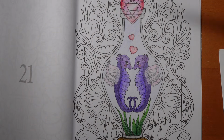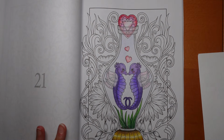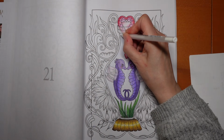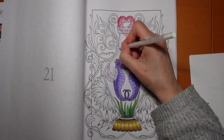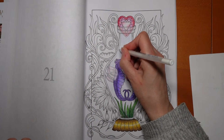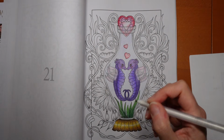Now what I'm tempted to do, oh there it is, grab my Jelly Roll 10 and put a little bit of white in here before we finish. So what I'm going to do is I'm actually going to run it down this black line here. If you don't have a white pen, you can use a white pencil for this. As you could see when we did our wings, it fades the white quite well, and it can work more effectively than you might think.